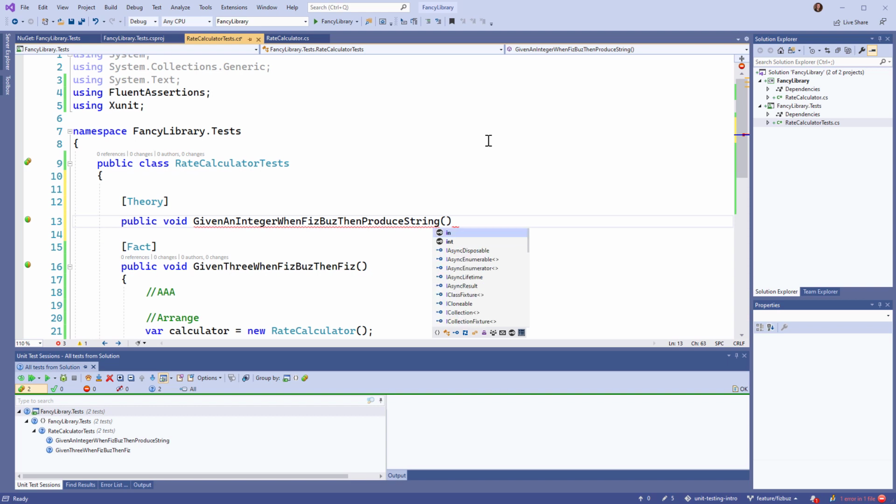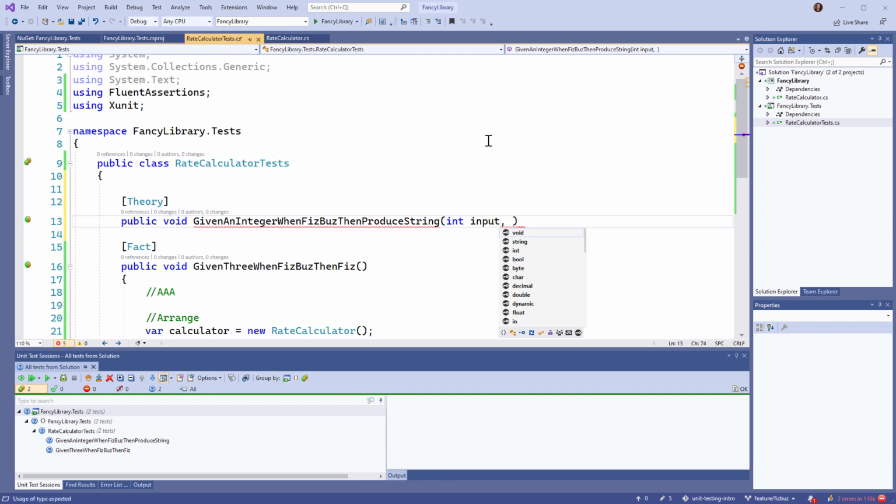We're going to take an integer input parameter, and we're going to produce some string, and we're going to expect the string to be Fizz, FizzBuzz, Buzz, or just a string representation of an integer if it doesn't fall into either of those.